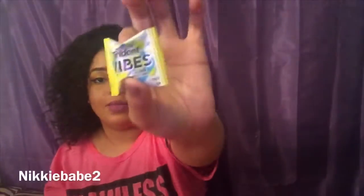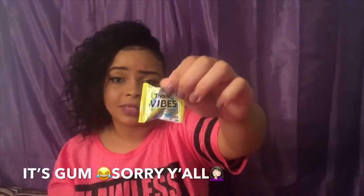I also have this Trident Vibes holder — it's like a sticky thing. On the back it looks like it has a pocket, and I think maybe you can put strips of gum in it, because that's the only thing that would make sense to me. You just stick it on somewhere, which is pretty handy. Inside we have Trident Vibes in Ooh La La Lemon Mint. I've never tried their mints before — let me know if you have!